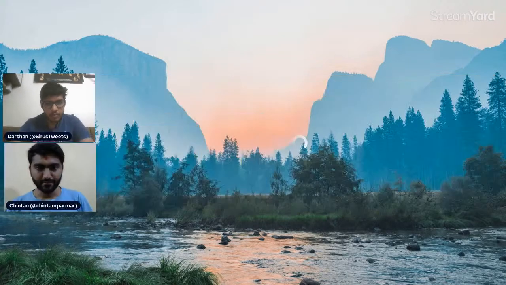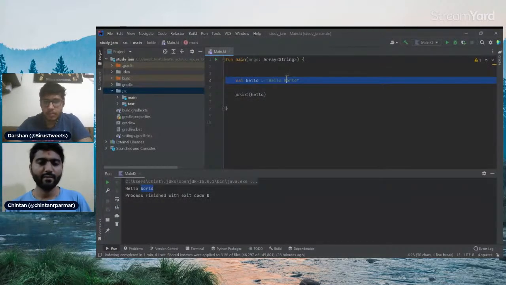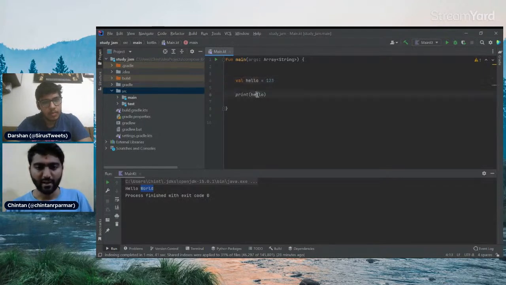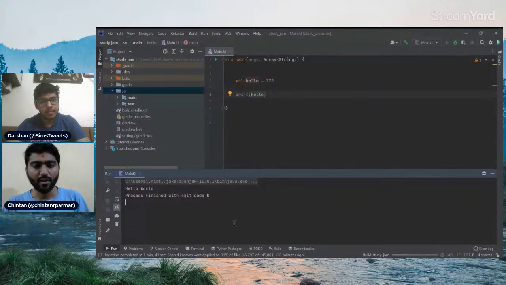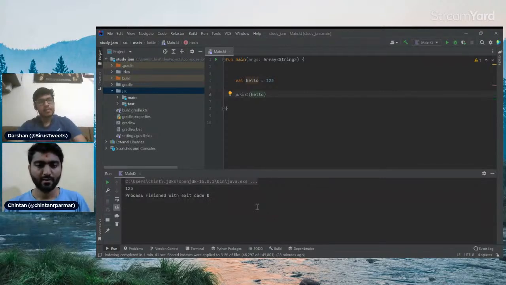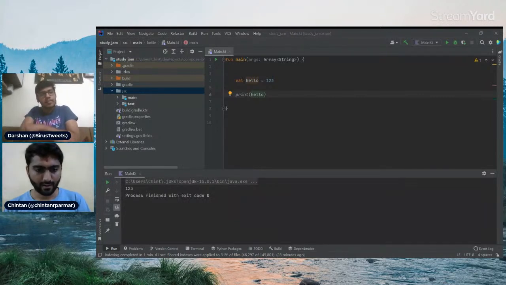So now we'll continue our code, and we'll try to define some integers and see how it works. Since I already told you we don't need to explicitly define the data type or what the variable is going to be, I can just write 1 2 3 here, and now if we try to print 1 2 3, we can see the output as 1 2 3. This is where your output will be shown.